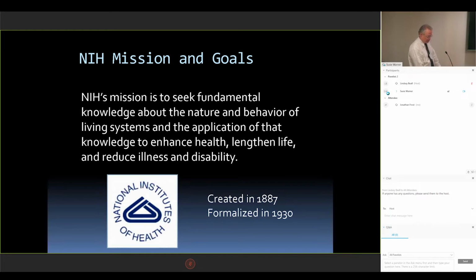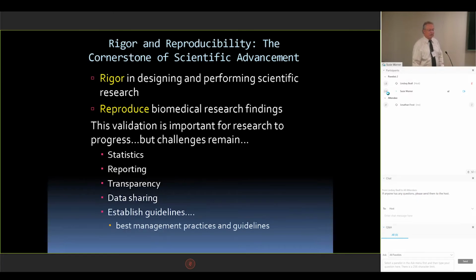With all that we've learned, though, the complexity of the systems we're now starting to understand is far greater than we ever would have thought. And for that reason, we've had to increase what we believe to be the rigor and reproducibility in our work. Gone are some of the simple questions that we ask, because it's not that the systems have become more complex. To a certain extent, what we've learned now is that the systems are complex. We have a complex set of tools. We need to be able to look at this, but it requires a certain level of rigor to do it. And to maintain that rigor is going to be important for us to move science forward.